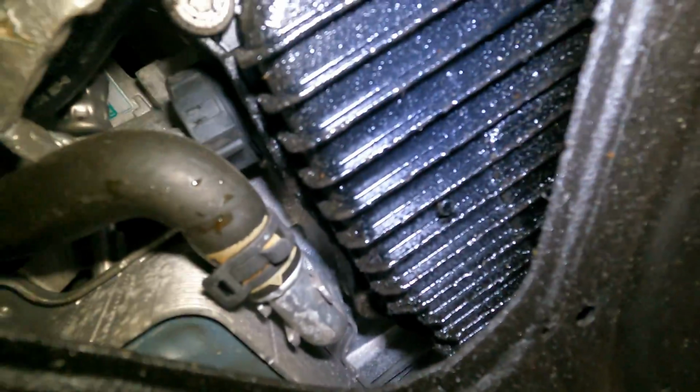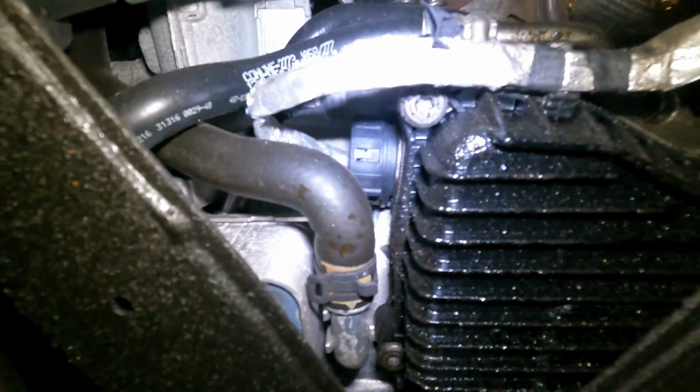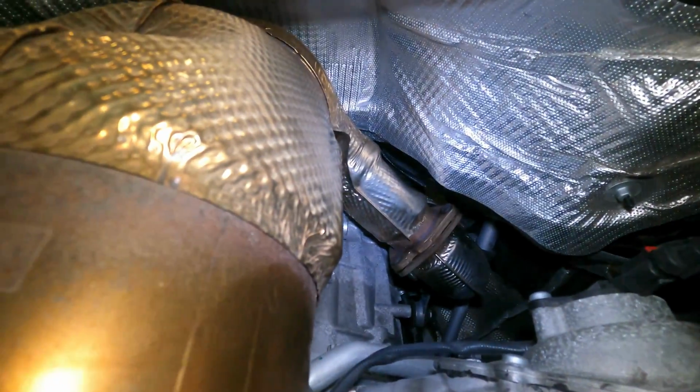It's the first time I've been under here with the belly shield off, and it looks like I've got a nice seep or leak. So I guess this will be going to Audi soon since it's technically still under warranty. Whatever this is should not have been caused by any of the mods that I did, so they should cover it. Keyword being should. Alright guys, so we've got that side completely off.